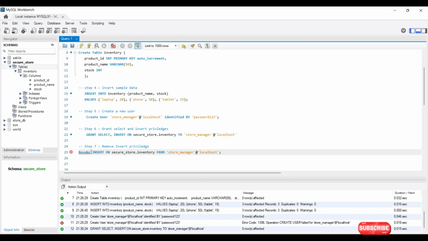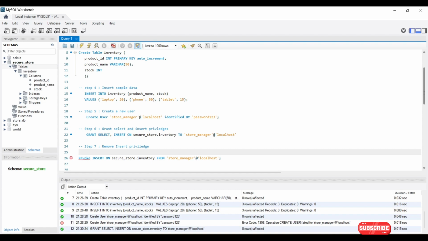So this is actually what you do to revoke the permission you have gotten. So first of all, you give it the permission of grant select insert on Secure Store.inventory to store manager at localhost. I said the localhost is simply saying I want you to access this only through my SQL server, not from other machines.